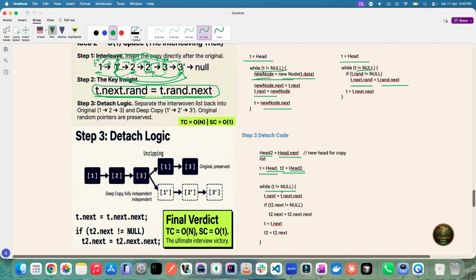Now our loop will run over the temp variable. So every time, instead of doing temp.next, we will do temp.next equal to temp.next.next. So our temp.next.next, which is this one, will be assigned to temp. And this is for iterating over the original list. And meanwhile, we will check whether our t2, which was pointing here, is also null or not. Our t2 will also start holding the next to next pointer, because for t, the cloned node is in the middle, and for the cloned linked list, the original node will come in the middle. So every time they iterate, they will do t.next.next and t2.next.next, so that they can skip their middle elements. And after doing that, we will do t is equal to t.next and t2 is equal to t2.next, so that they move to the next element. So this is how we will detach from the original list.